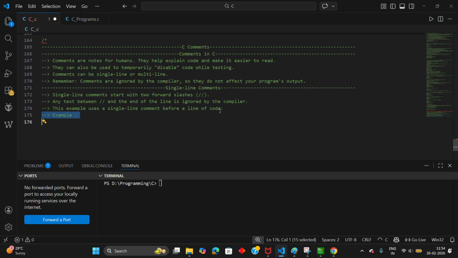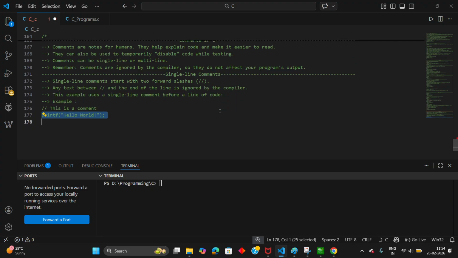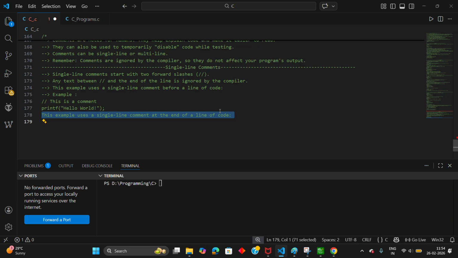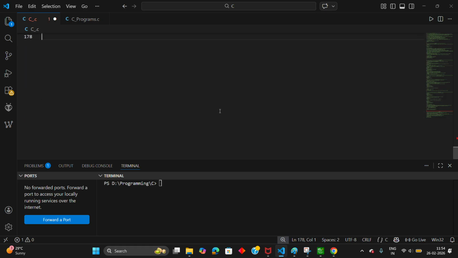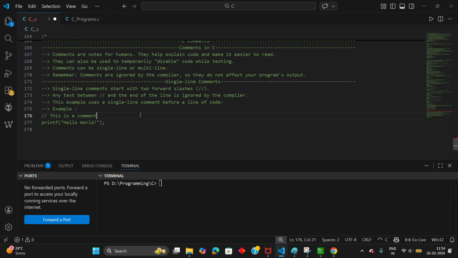Let us see an example. This is a comment, printf hello world. Let me show you. Before that, I am going to use a comment over here. I am closing the comment.